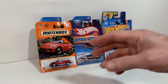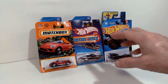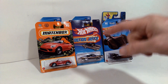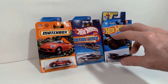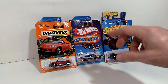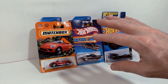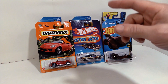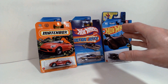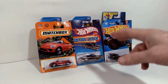I did notice at that particular Target the toy department was a little bit wiped out, but they did put out some of a G case. Most of what was left there was the fantasy models, but I did notice up by the cash register they actually had some Hot Wheels hung on the pegs up there. So one little tip I can give you is check up there by the registers if you're looking for Hot Wheels cars. Don't just check the aisle because sometimes it'll seem like they don't have anything, but then up near the registers you could actually find some really nice cars.